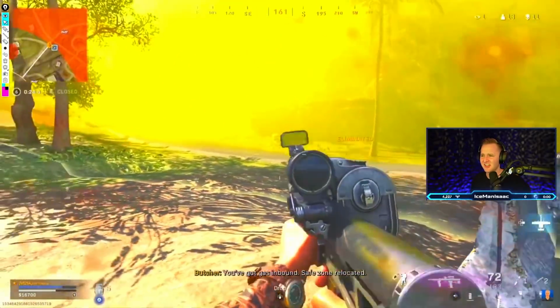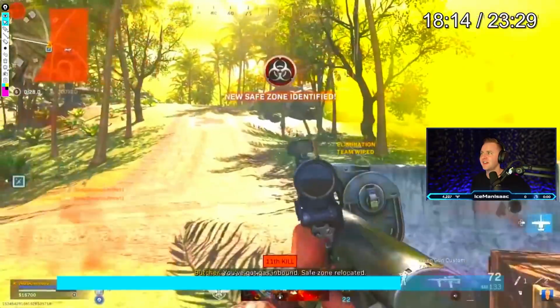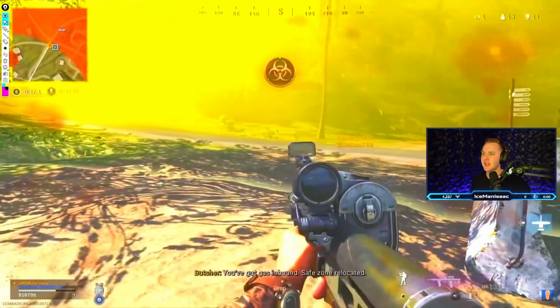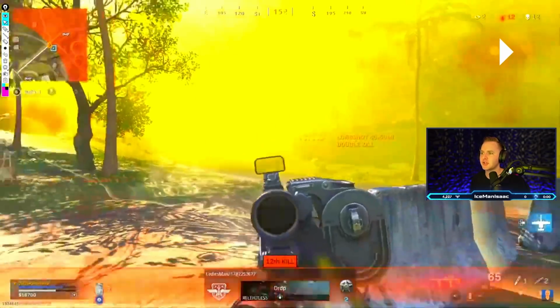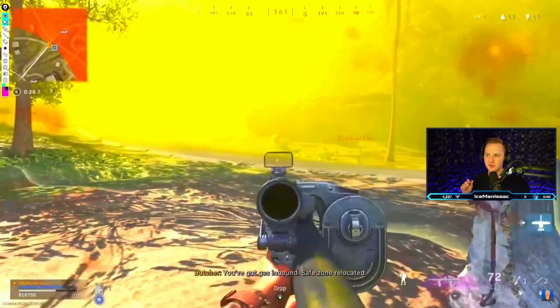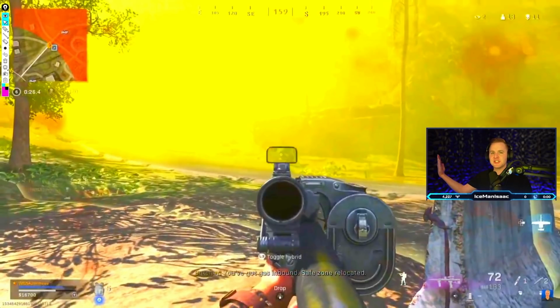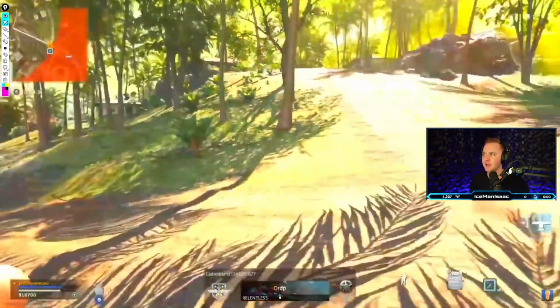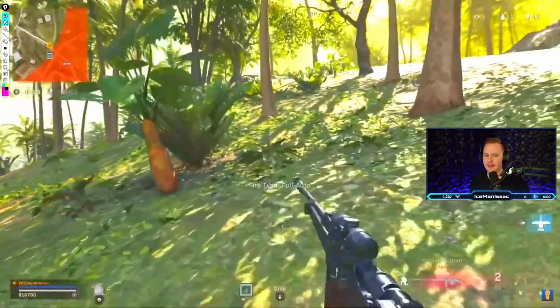Safe zone relocated. And then that guy should self-revive. Safe zone relocated. Make sure you time it. Okay, you got the kill. Make sure you time it. I'm not sure if that was intentional. Wait for that res to pop. Once you see him running, take the shot. You went from 11 kills to 12, so you did get it, but make sure to be intentional about that timing so you can steal that guy's kill.